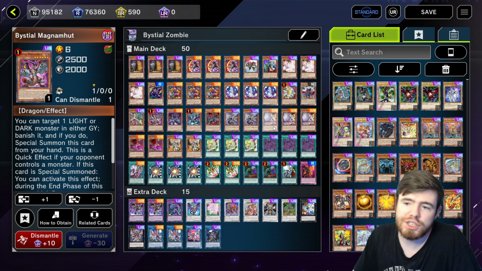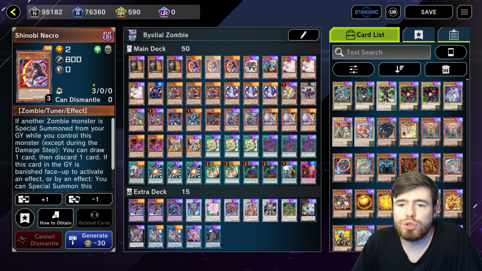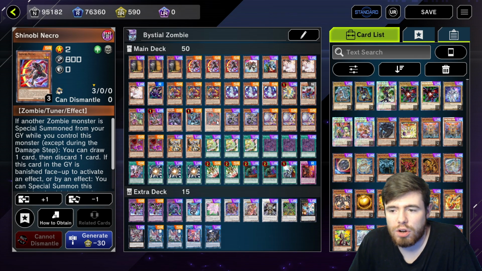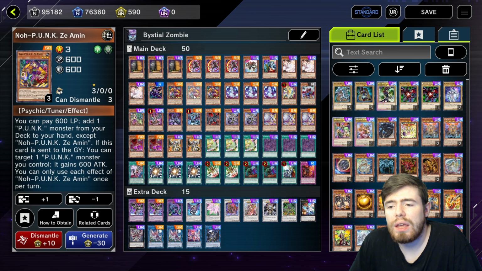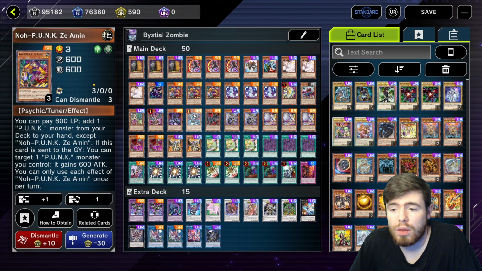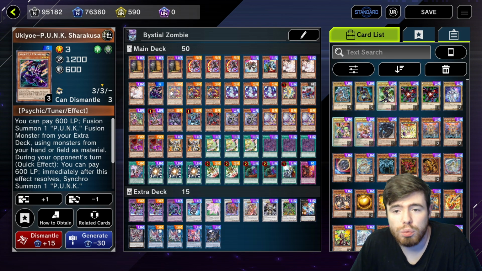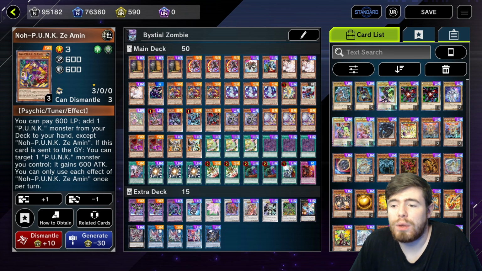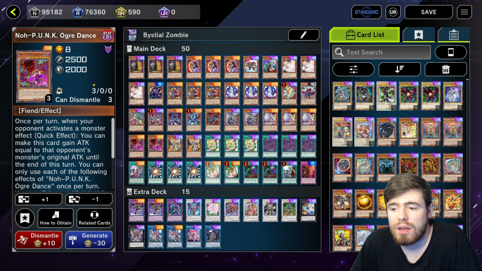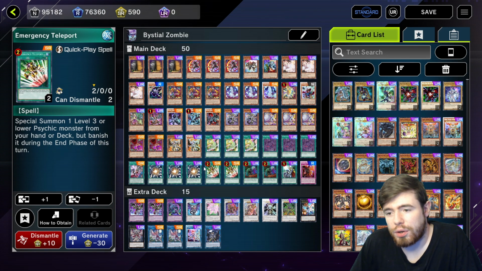The inherent synergy with the Bystial package falls to Shinobi Necro, which we're going to talk about when we're talking about zombies, but that is our Bystial package. In terms of our P.U.N.K package, we have the triple Xiamen, we have the 1 Sharkusai, 1 Deer Note, triple Foxy Tune, double Ogre Dance, and double Emergency Teleport.